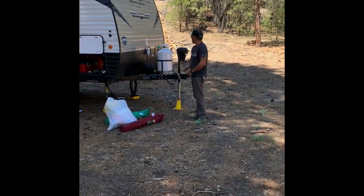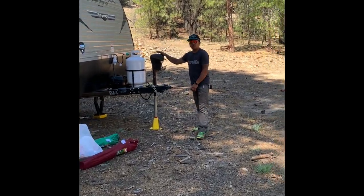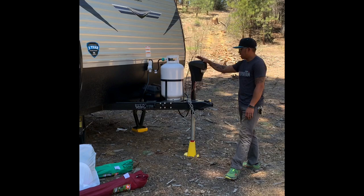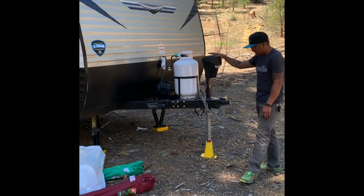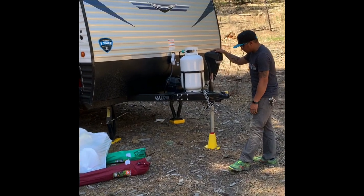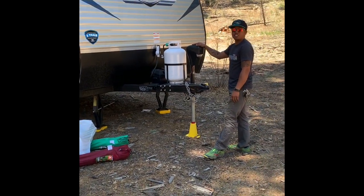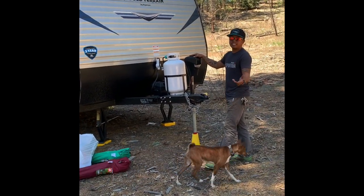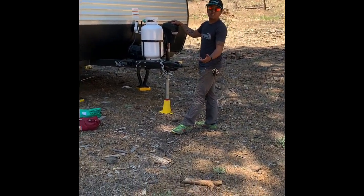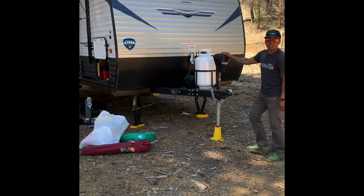First thing is, sorry, at the time I just couldn't think of the name for it, but it is an electronic trailer jack to raise and lower it. So I got one. It was only like, I think $160, maybe $120, and it's really easy to install.